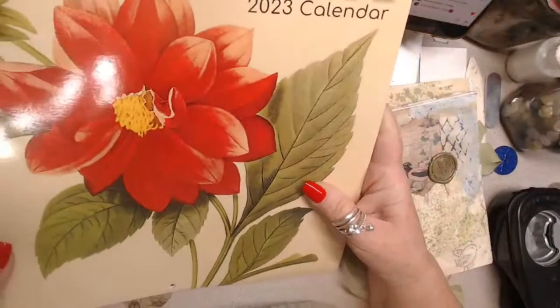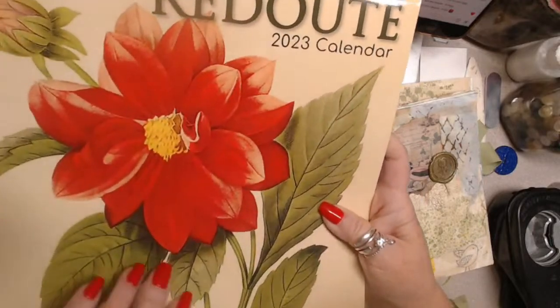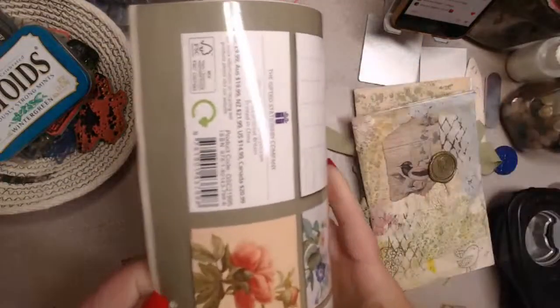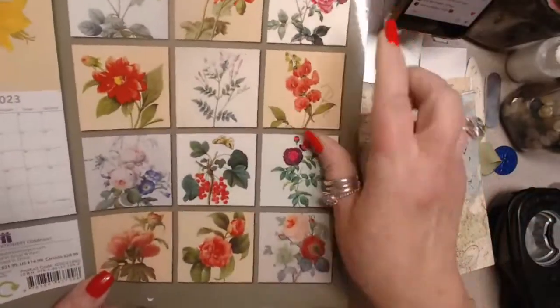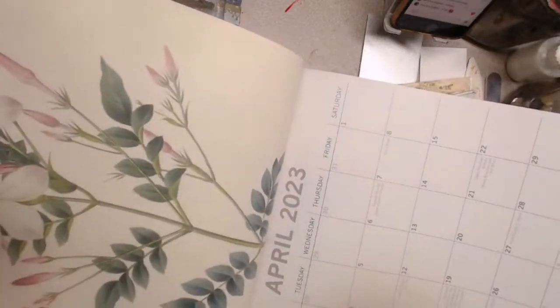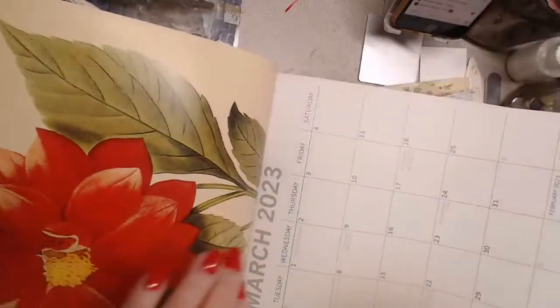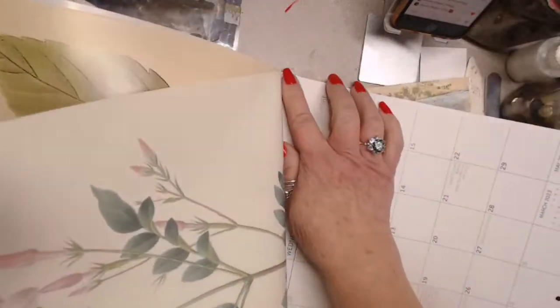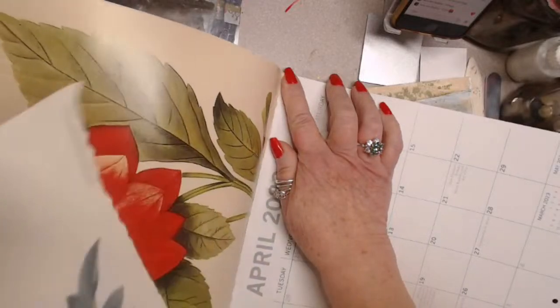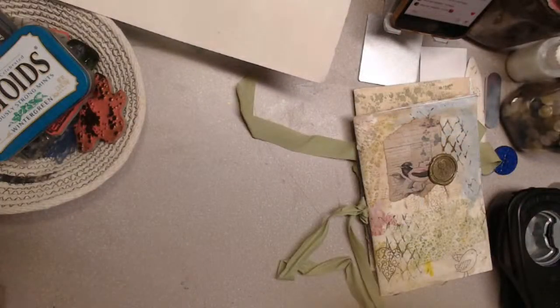By this guy, Rendo, a French guy. Now, these images are really huge, but I thought I might fussy cut. There's one. I thought this one right here might go with the book that I'm going to work on this morning. And then we'll just see how it goes. So I was going to tear that one out and see if it works. I know these are really huge, but sometimes I like oversized things when I'm embellishing. So I'm going to take that one out, and I'll set that calendar aside.